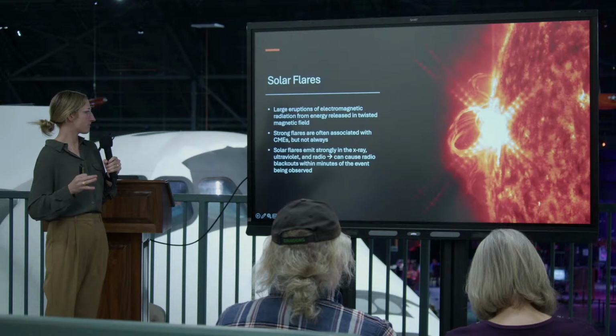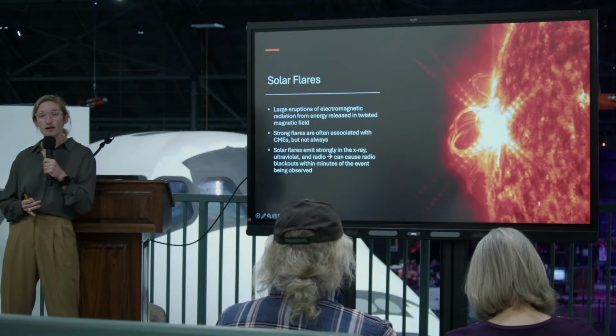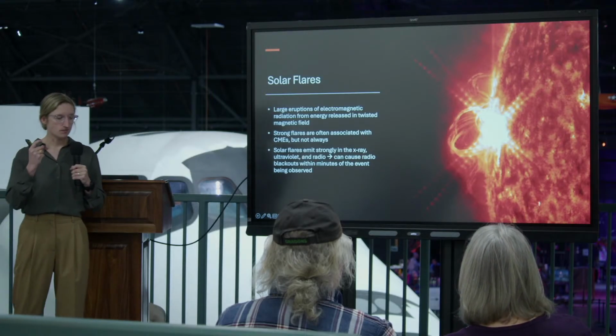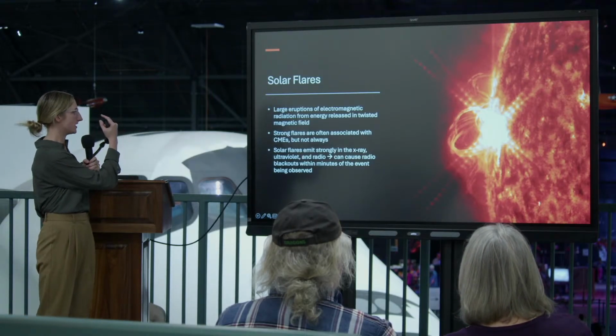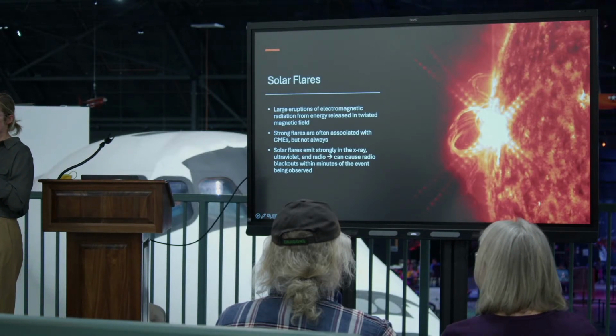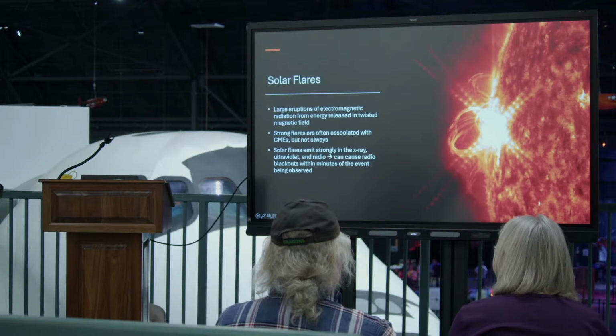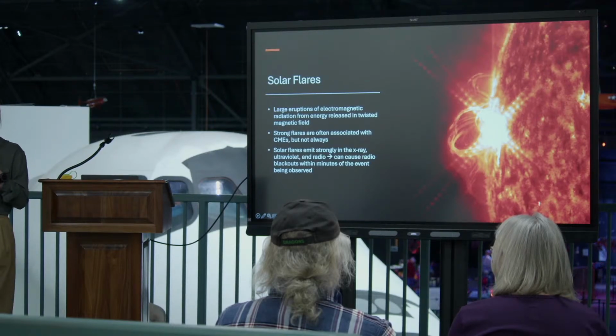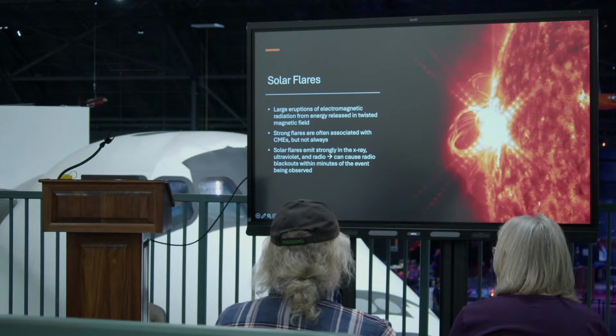So since solar flares emit strongly in the X-ray and ultraviolet, this can cause what are called radio blackouts. And this is because when these X-ray and ultraviolet wavelength radiations hit Earth, they cause a lot of chemical reactions in the atmosphere. These chemical reactions then cause a lot of heating in our atmosphere. And this type of heating does not allow our radio transmissions to make it through our atmosphere, or highly distorts that type of transmission. So you can send one thing up to a satellite and it can never make it because the atmosphere absorbs it, or you'll get a bunch of gibberish back.